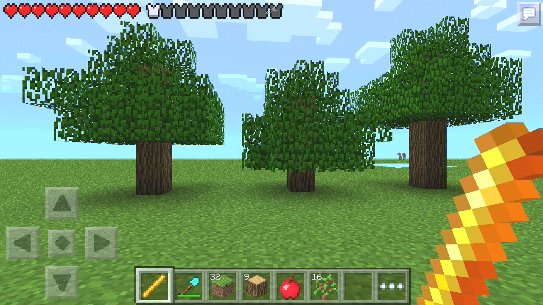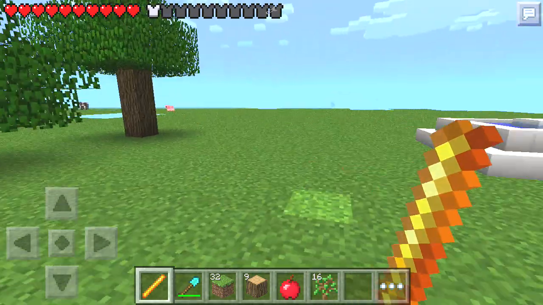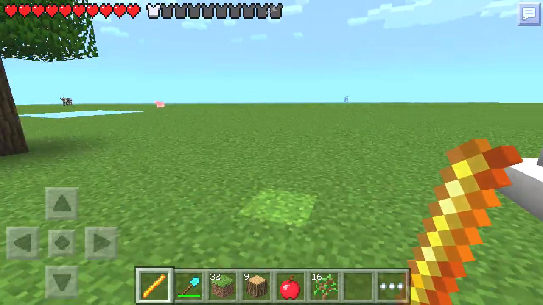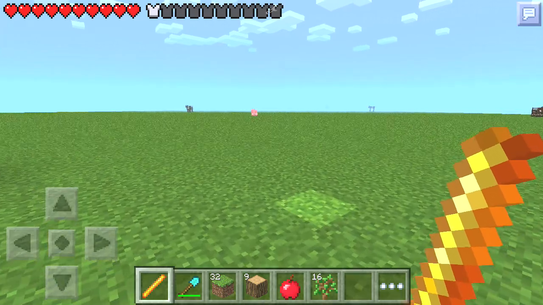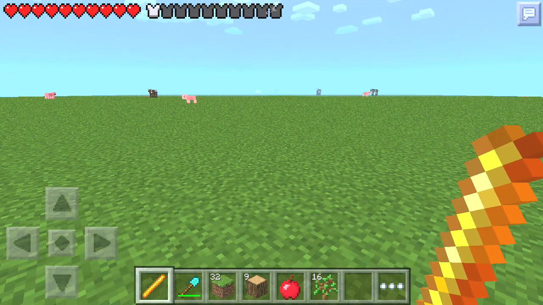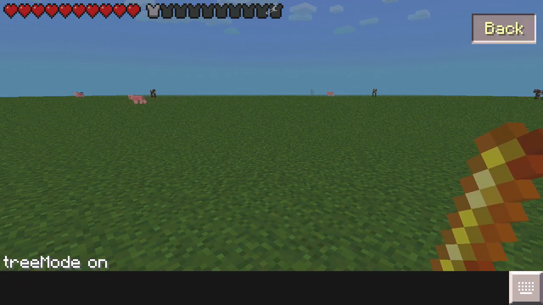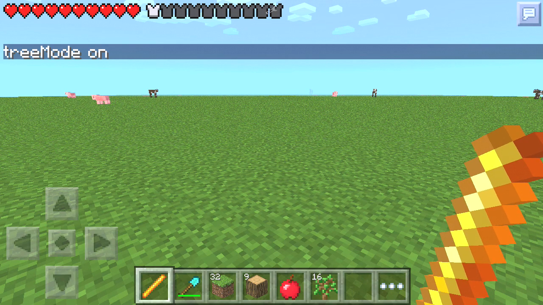So I'm back in Minecraft now. My script loaded successfully. I did not have to make any changes to the code I had written. So now I want to do some testing to make sure that it's working properly. I'll move over to an empty space in my world. The first thing I'm going to do is make sure that I can turn tree mode on. And it's indicating to me that that happened through the client messages.